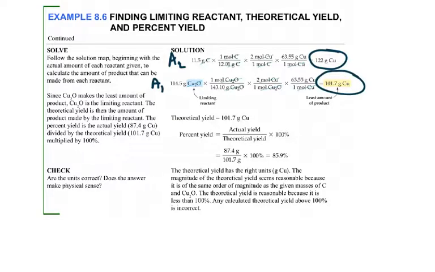Notice that the lower one is 101.7, that's highlighted in yellow, and that would be your theoretical yield, which goes on the denominator of the percent yield equation. And then the limiting reactant is labeled in blue. That was Cu2O, copper 1 oxide. And then to find percent yield, notice the setup here at the end. It's actual over theoretical times 100, and they rounded to 3 significant digits and got 85.9%.